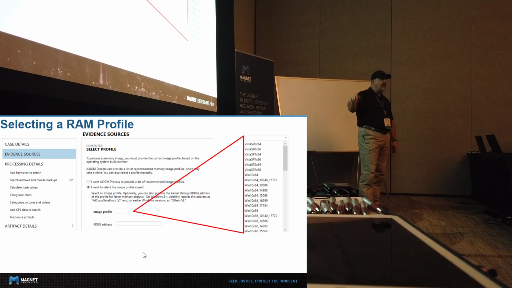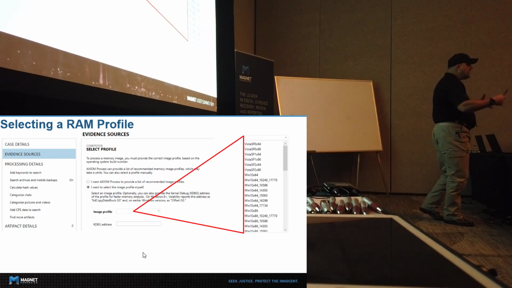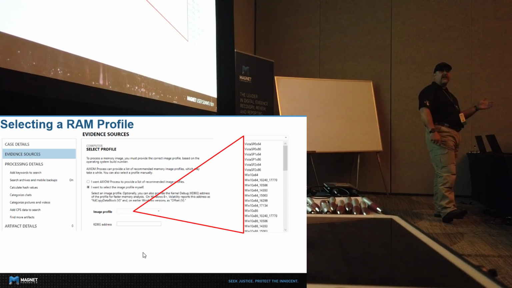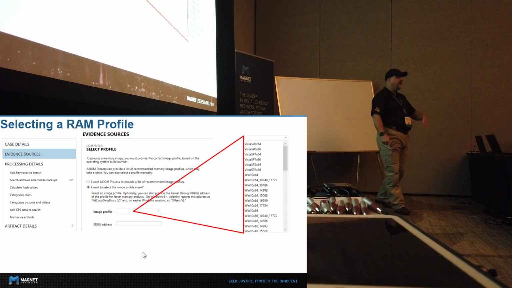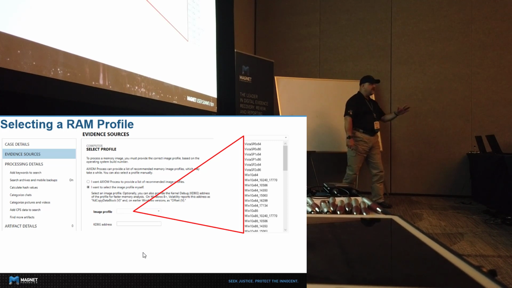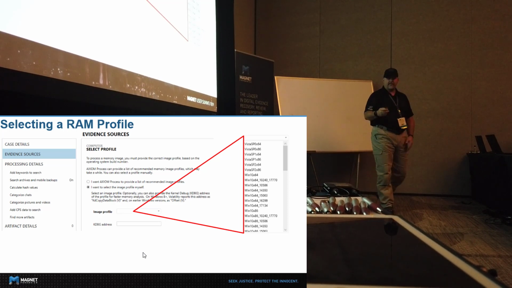So if you want to say, well, I'm just going to stop AXIOM and I'm going to do it myself in Volatility, you just start it over again. So now you've got another hour to wait, right? So where we allow you to put in your own is because you've already gotten the computer, you're back in the lab, and you look at the computer and the operating system information says it's Windows 10 64-bit with 1803, then you don't need to run imageinfo. You can just put it in yourself here, right? Because you know that RAM came from that computer.